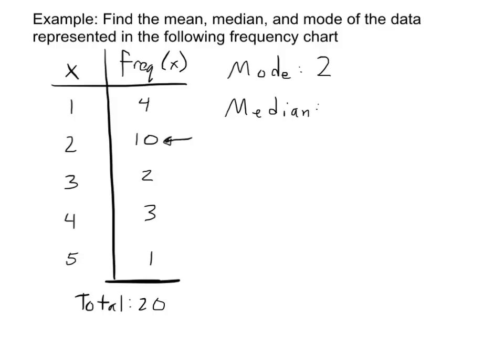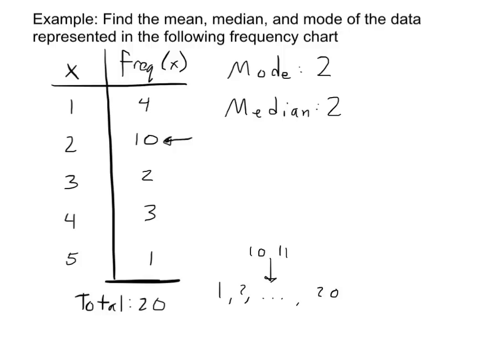If I've got numbers going from 1 to 20, my first number, my second number, all the way up to my 20th number, where will the median be? Won't the median be right in between the 10th and the 11th data points? So now we just have to ask ourselves, where are the 10th and 11th data points? If we put these things in order, the first 4 numbers would be here. Then we would have the 5th number, 6th, 7th, 8th, 9th, 10th, 11th number. Those numbers are all going to be in this range, and so the median is also going to be 2. I hope that made sense.